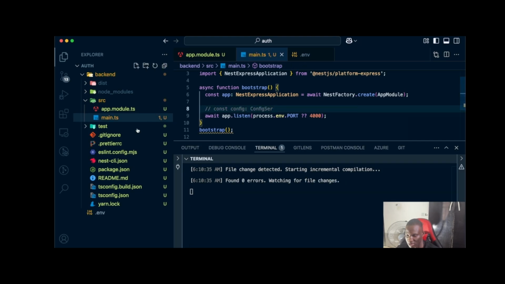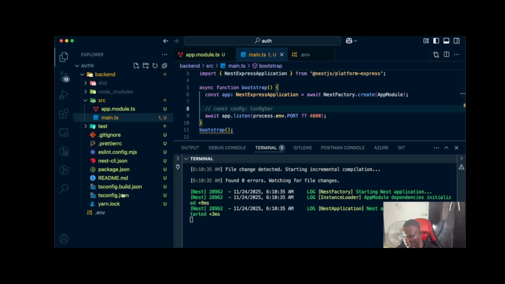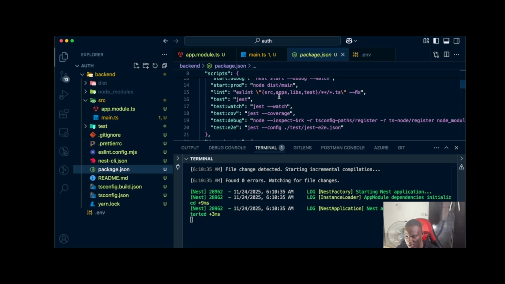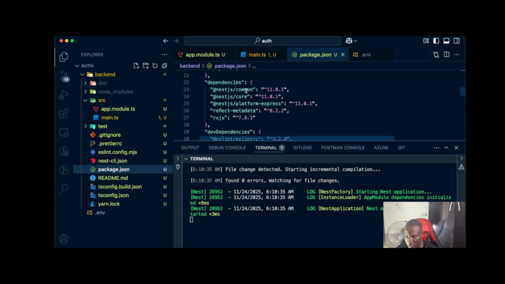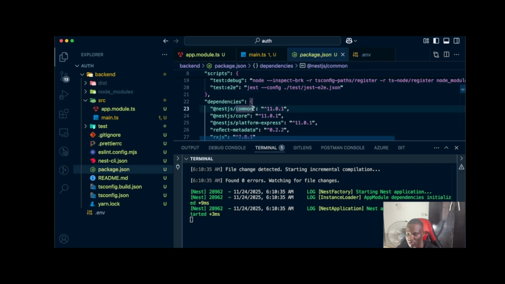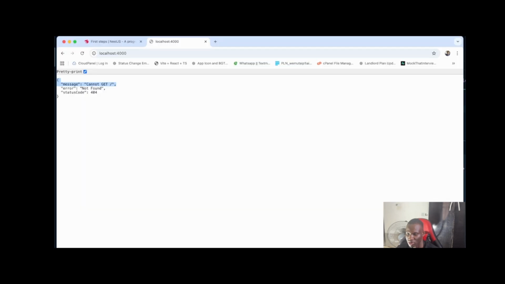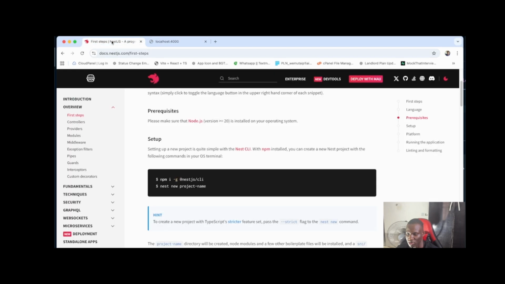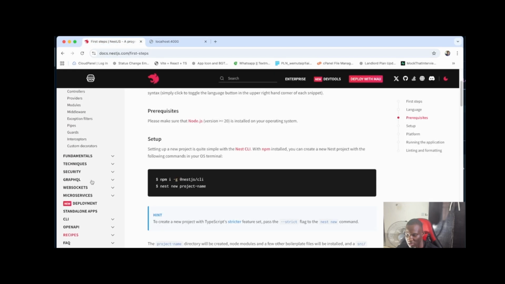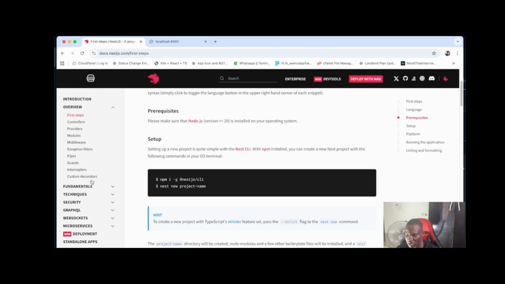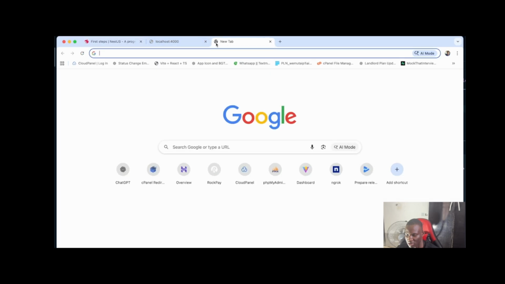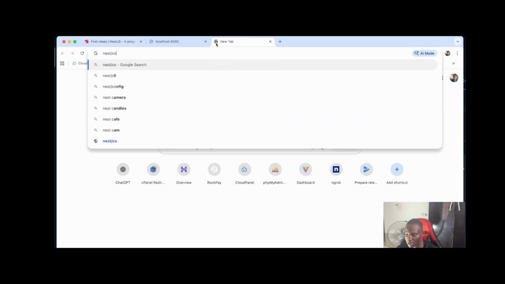I'm going to comment out this for now, and let's check if we have that installed before. Is it installed? No, we don't have it installed, so we're going to go ahead and install it right now. If we go back to NestJS, let's say nest/config.